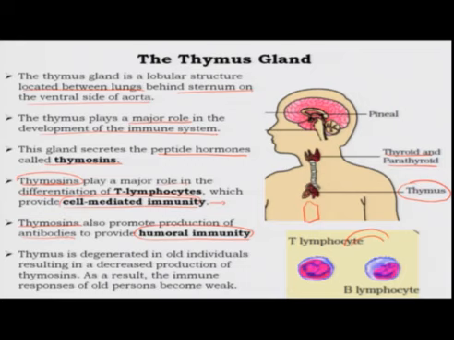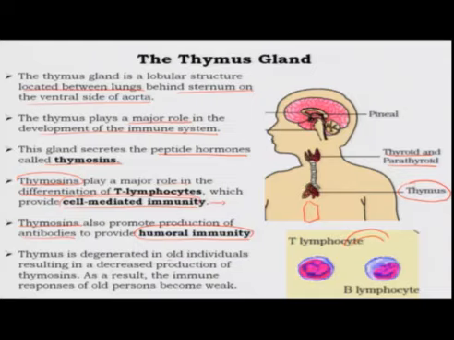Now, the thymus is there mostly in very young children. It is at its largest size in the pre-teenage years, and with the advancement of age the size of the thymus gland decreases. It is quite small in the adult, and in very old individuals it decreases to such an extent that it almost degenerates, and with this degeneration the production of thymosin goes down. Therefore, all the benefits that the individual had from the production of thymosins are also gone. So, this results in weakening the immune system of old people.